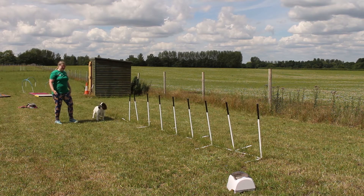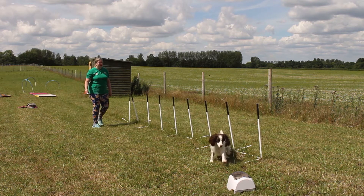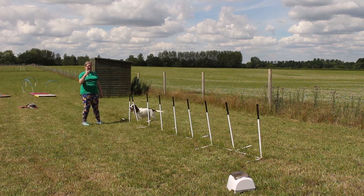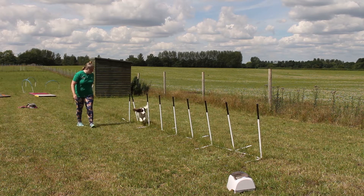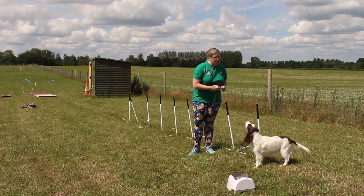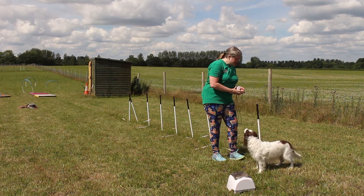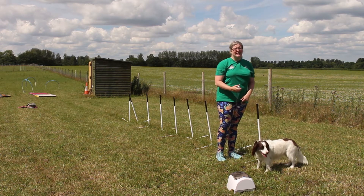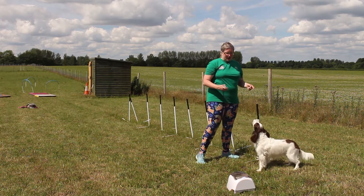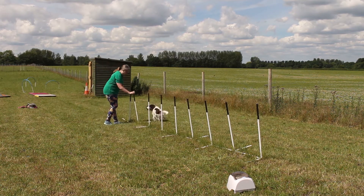Let's see what Sparrow does. That was some missed poles there. This is also a bit of distraction training for Sparrow because the Manners Minder really blows her brain. You can see it isn't the correct number of poles completed. I don't know how she works out weave poles — I can't get in her head. I don't know if there's some sort of pattern she sees that tells her when there are sixes or twelves, but with nine she goes 'I have to come out early on the wrong side.' We'll try it once more, and if the trend is pausing too much we'll have to go back to a different toy.